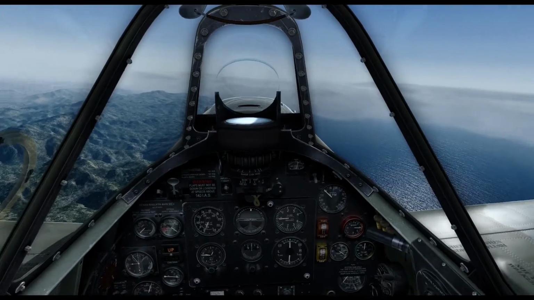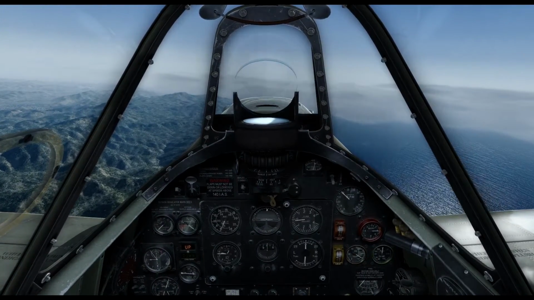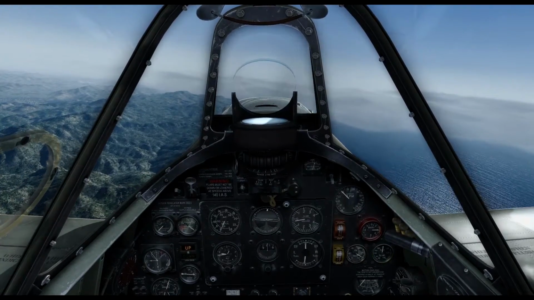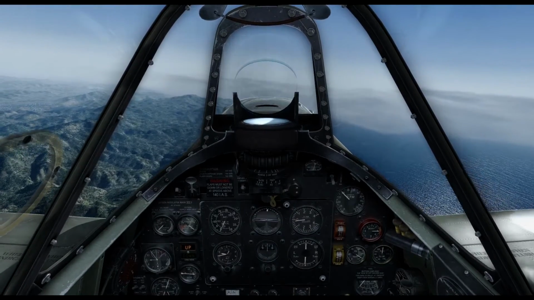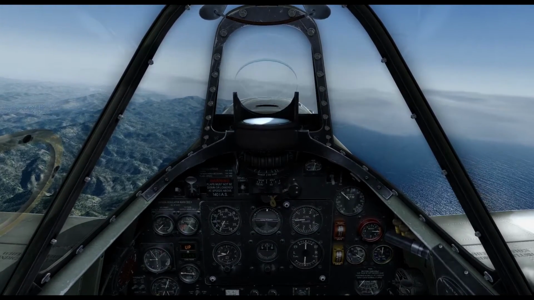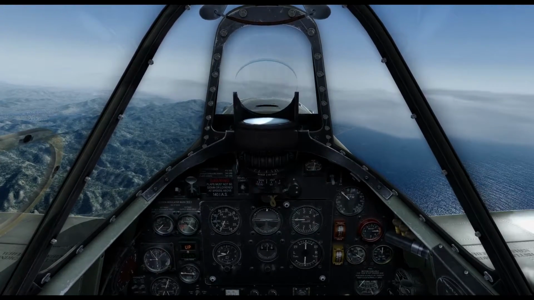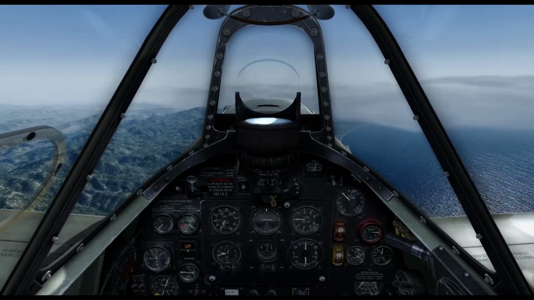So one thing to note, of course, about the Spitfire: the Merlin 12 engine in the Spitfire was essentially a carbureted engine, right? Versus the fuel-injected engines that were used in the Messerschmitt Bf-109 German fighters that the Spitfires often went up against during the Battle of Britain.